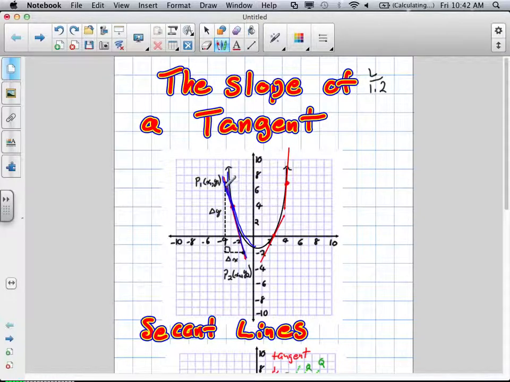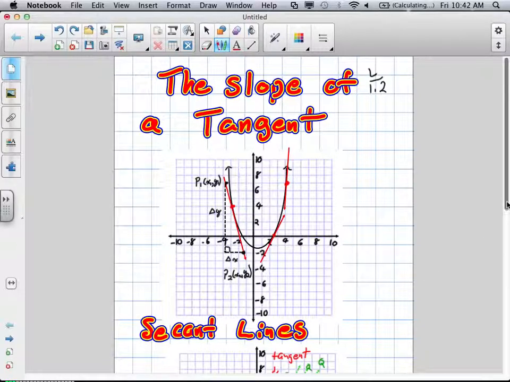So if we can find the slope or the rate of change of the tangent line, we can find the rate of change at this specific point in the curve. This isn't the rate of change throughout the whole curve. It's just at that one point. So at this point, if we found the slope of the tangent, we could get it here, and we could do that for numerous amount of points. In fact, it's infinite. There are so many different rates of change across the curve. We really only look for specific points.